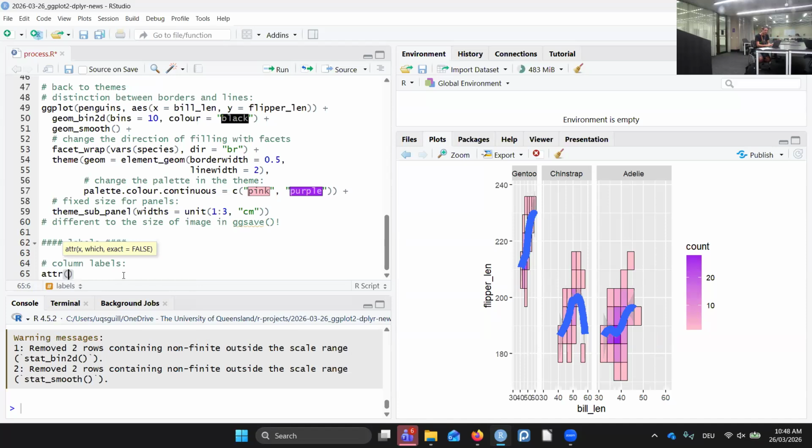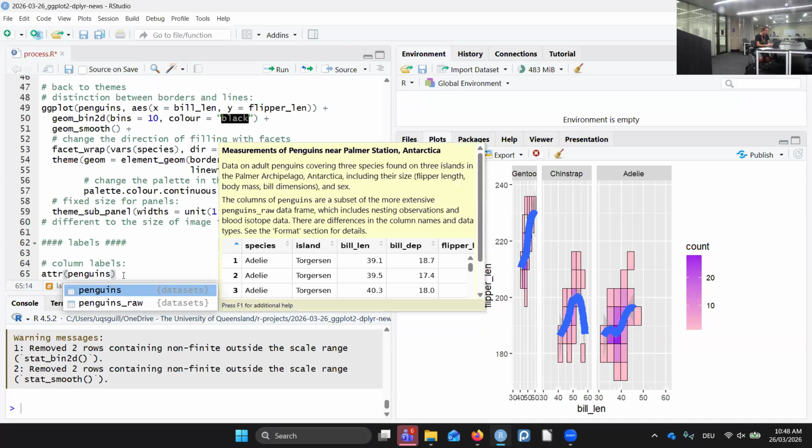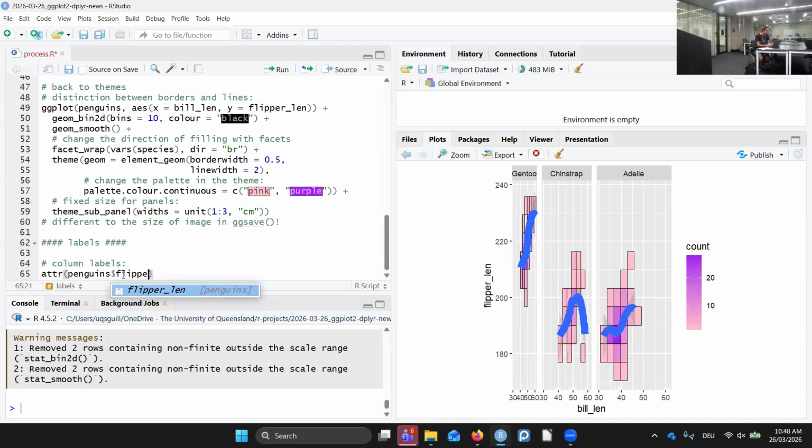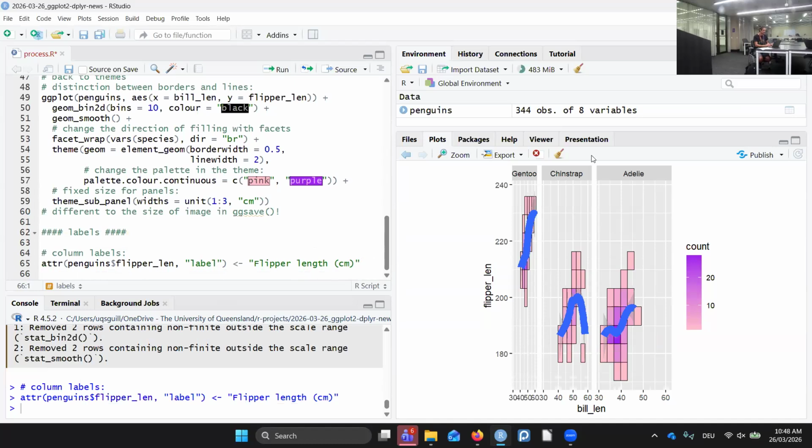So I'm going to add an attribute to my data frame penguins, specifically to the column flipper length. The attribute is called label. I have to stick to that name so it's recognized, and I'm going to assign to it a full name, flipper length centimeter. And sometimes when you import a data set, depending on the file format that you use, you might already have labels.